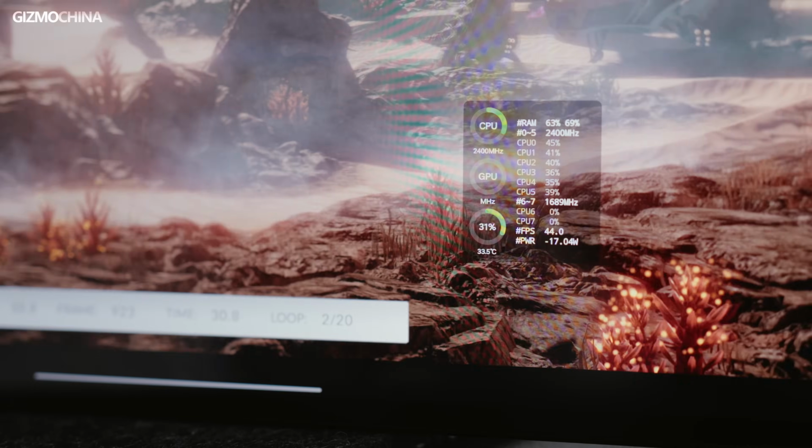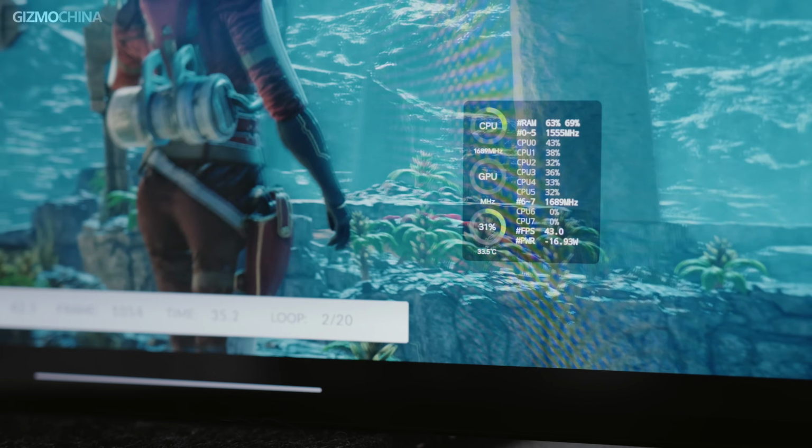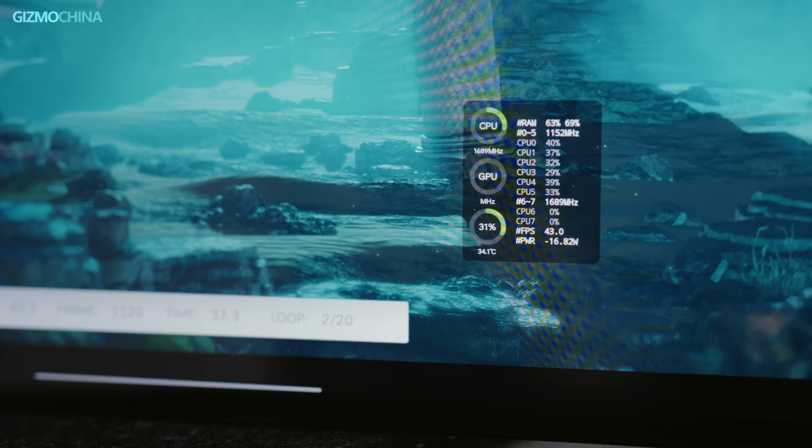But as a gaming tablet, you can't afford to lose frames and lag while you are playing. So we ran 20 consecutive rounds of a performance test using 3D Mark, and the Y700 was 77% stable against the Wild Life test at 2K resolution. If we move up to 4K, it drops to 67%. Now let's do some gaming tests.